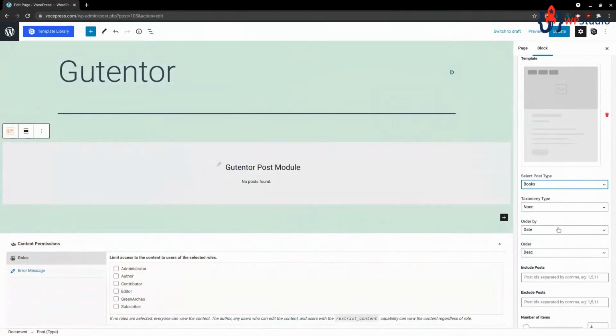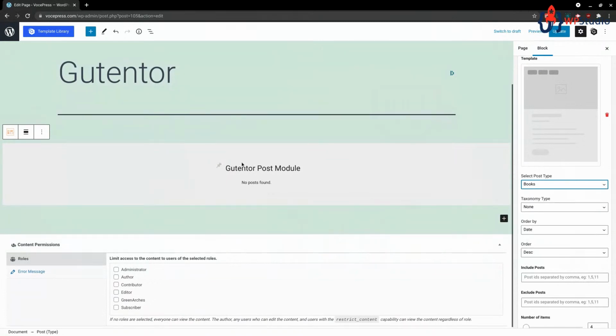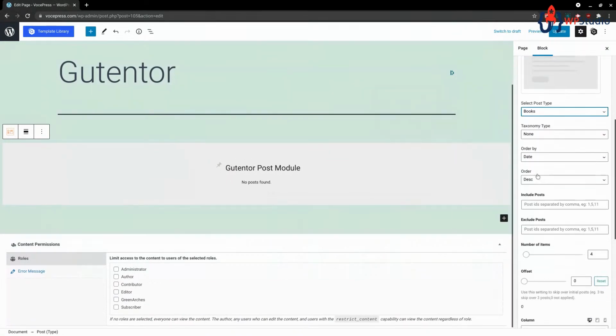I have no posts in books. And do I have anything in tests? No posts. Well, if I had content in there, it would auto-populate. So if this is what Gutentor needs, I need a way to assign this page I just designed as the archive page for one of my custom post types.